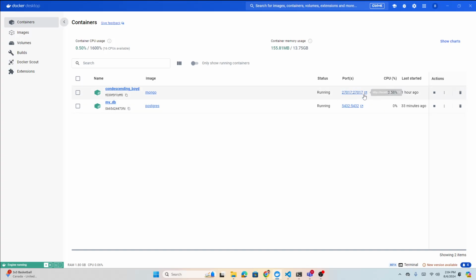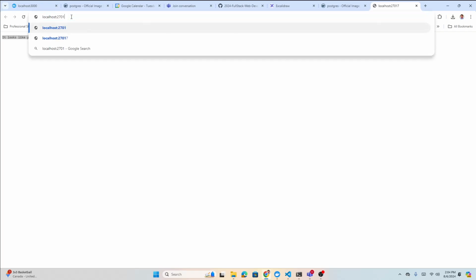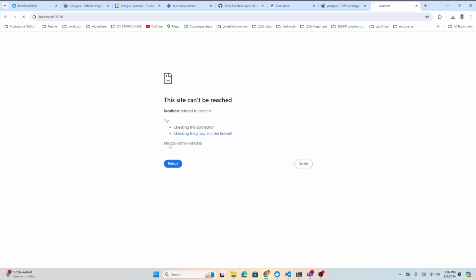So see, yesterday I was trying to connect here, right? You can see 27017, that is the port, okay? So localhost 27017. If I click here, see, it gives me the information, like it looks like you are trying to access MongoDB, right? If this port is wrong, then I will not find that, okay? I will get that error message what I was getting yesterday, right?